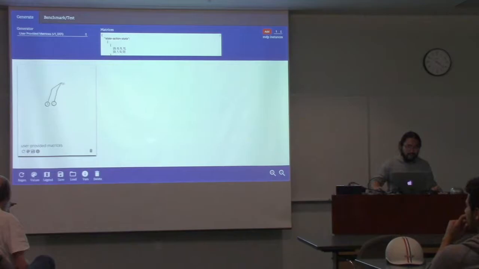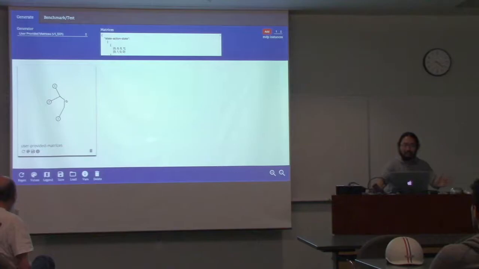Let me get it back to its original state, or maybe I can refresh it. That's what I'm going to do. So you can look at it. I can put my mouse over state one. And state one shows that I will possibly transition to these other states. But the question is, what transition probabilities are there? Is it 100% this way or 5% this way?